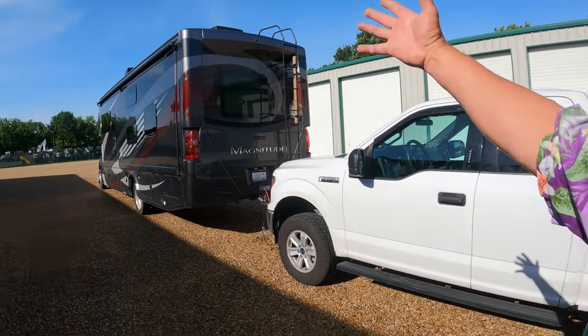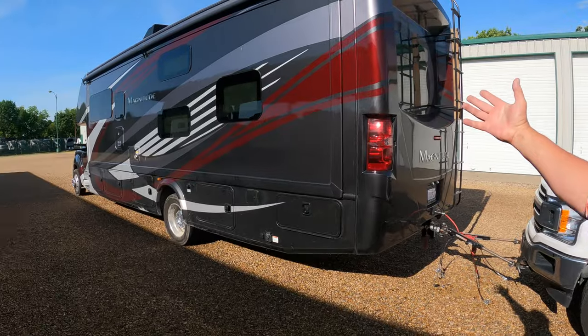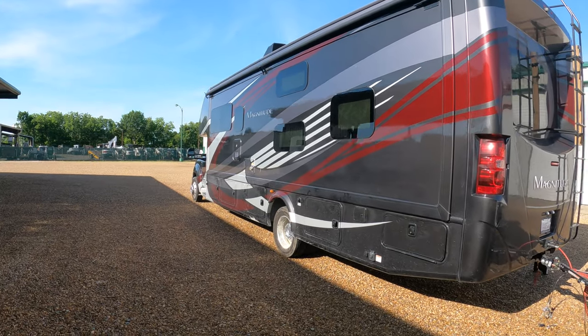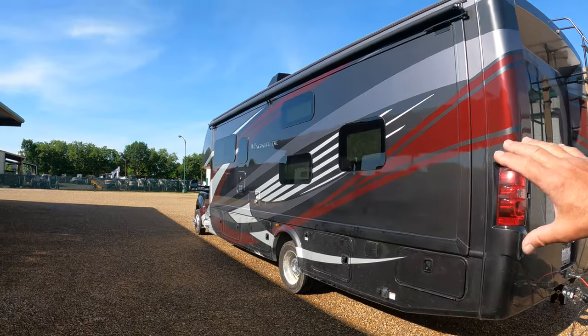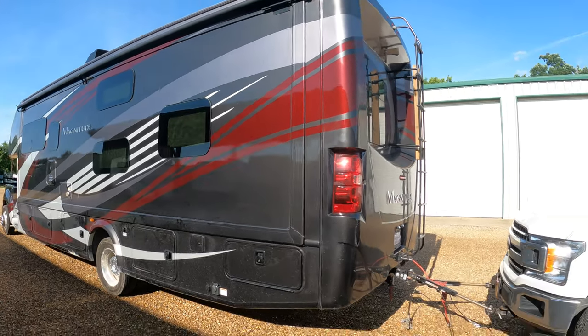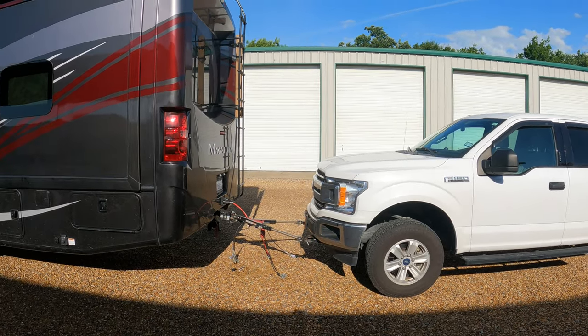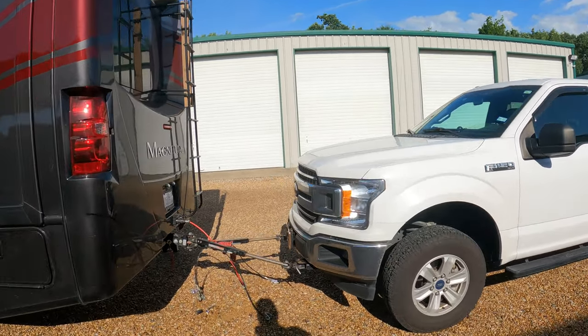The problem: we have a new motorhome. That's actually not the problem. We're really excited about having the Magnitude F550 chassis. We love it. It's just so nice. But our tow behind situation, not so great.